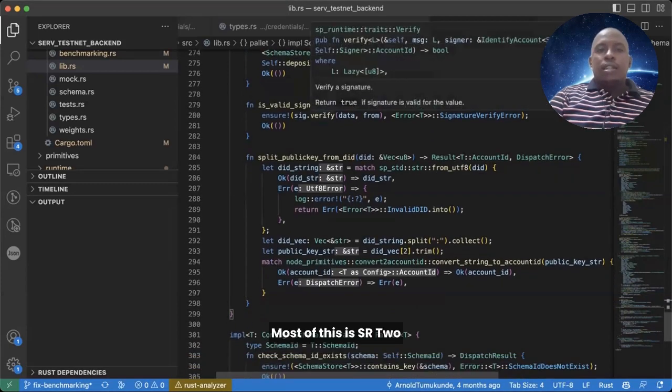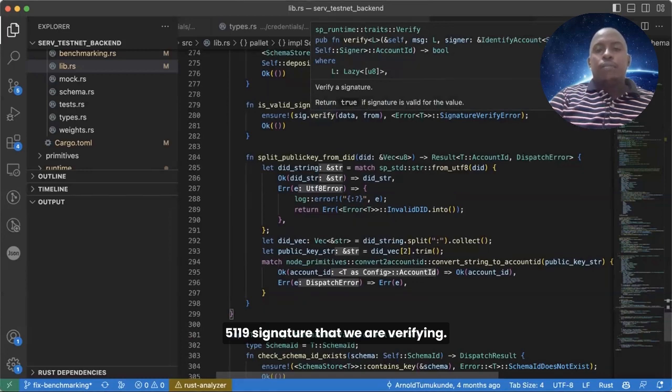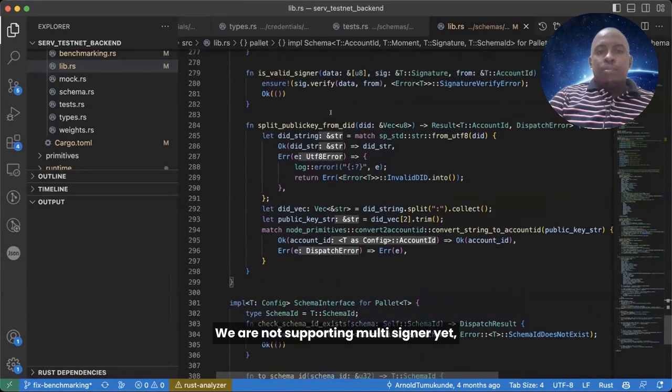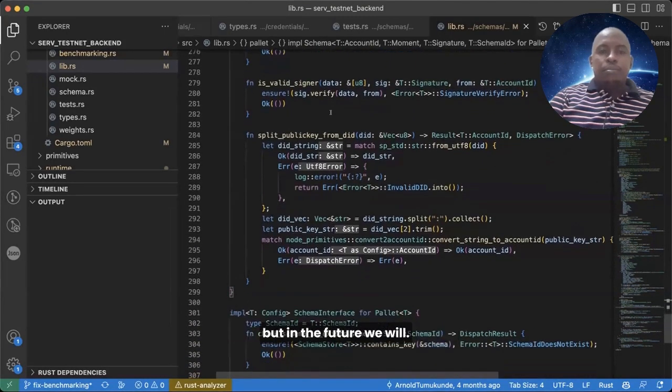Most of this is SR25519 signature that we are verifying, and we also use SR25519 for signing. We are not supporting multi-signer yet, but in the future we will.